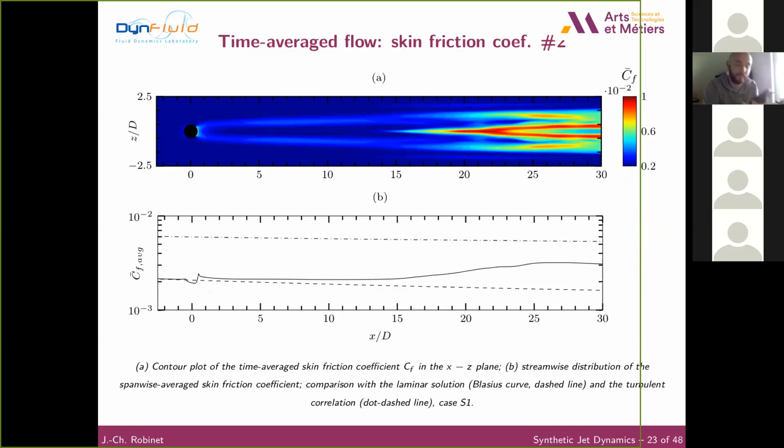For the skin friction, but in another plane, we can see exactly the modification of the skin friction by the presence of the contrarotative vortex and streaks. Typically, if I plot the time average skin friction in the X-Z plane, and I plot this streamwise evolution, and I compare with the laminar solution, in fact, from this point of view, the evolution of the skin friction in comparison to this one is more regular. And after, I only use this form of skin friction to describe the evolution of the wake.